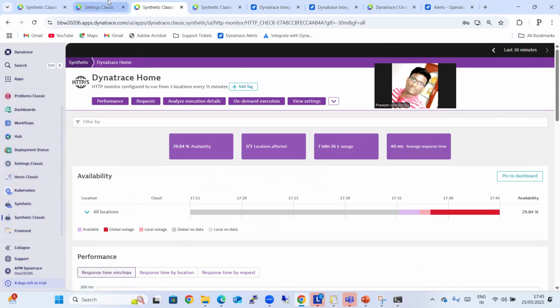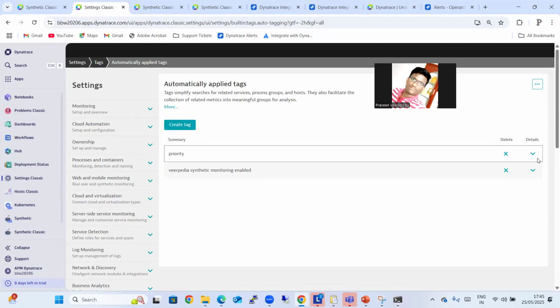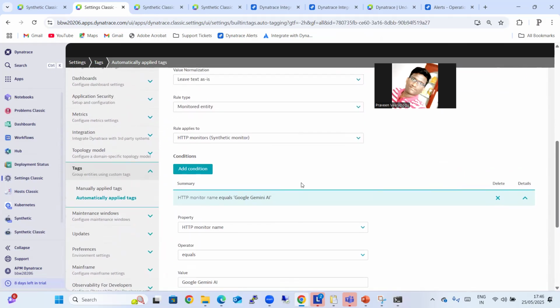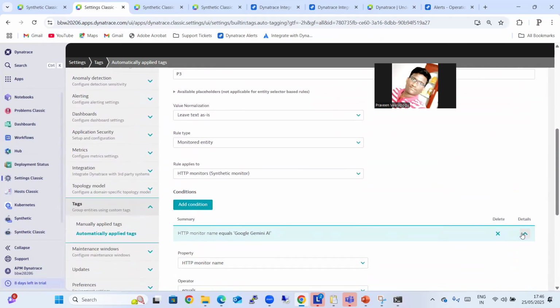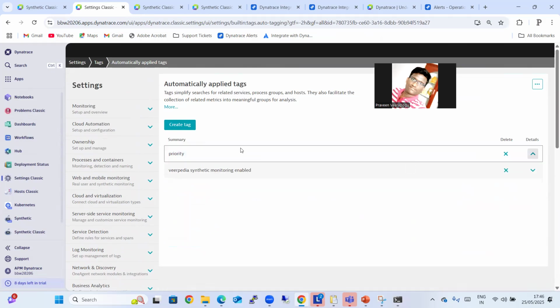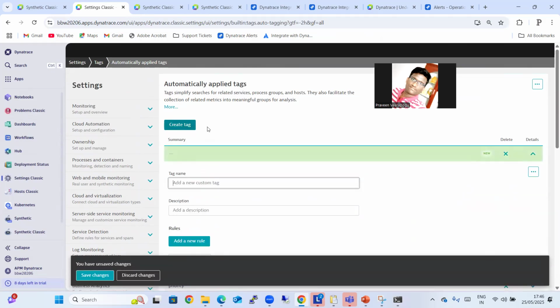Here I will go and set up the priority. Just create one tag, zero underscore priority.